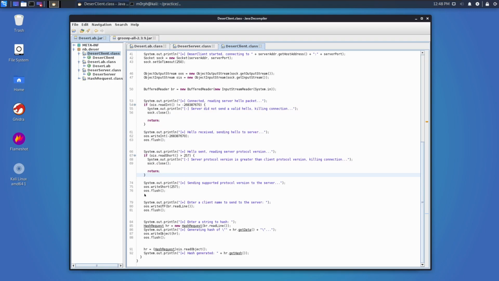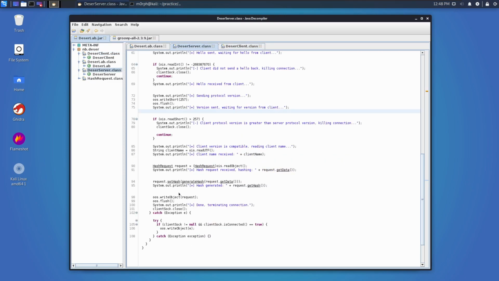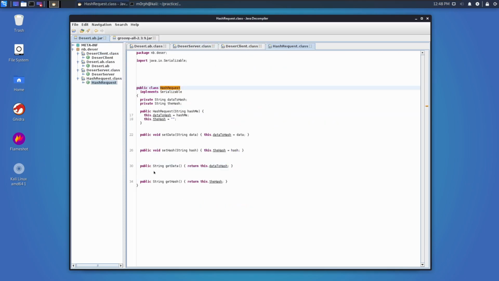The string that we want to request a hash for will be serialized over the network and then deserialized on the server, and that hash sent back to us.